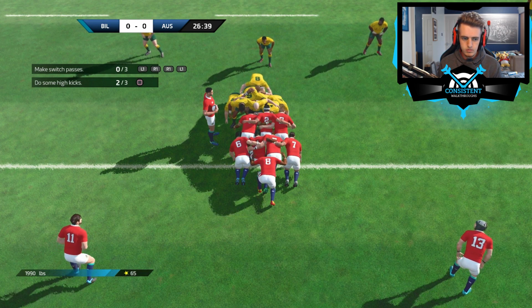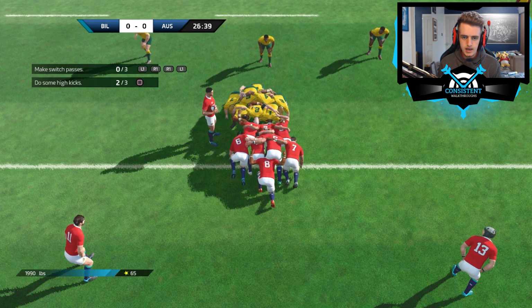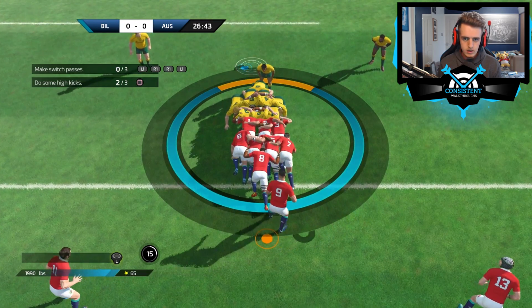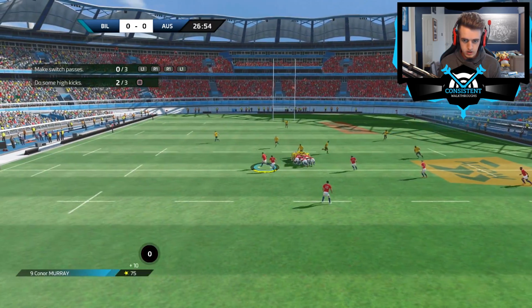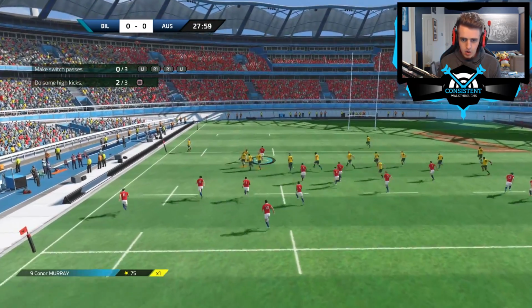Right. Bind. Here we go. You ready? Set. Here we go. It's push. Come on, Matt. Push. Beautiful. Look at this. Keep going, boys. Keep pushing. The ball is out. Go. Scrum half. Oh, Murray. Picked out Murray on the overlap.